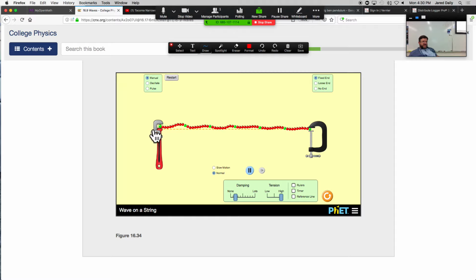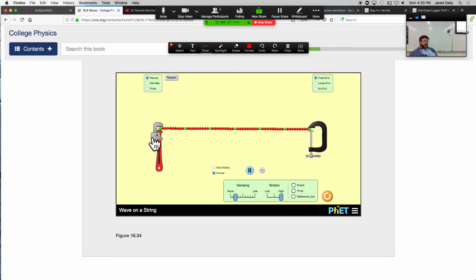Can you see how the wave doesn't necessarily look like it's moving left to right? And the green things aren't moving very much. It's mostly just the reds that are moving. If I get it going the right speed, the greens are kind of staying where they are for the most part, and the red's doing the most moving. And if I'm really careful, I can make it bigger. So that's what that looks like. That's a standing wave, because it looks like it's standing.